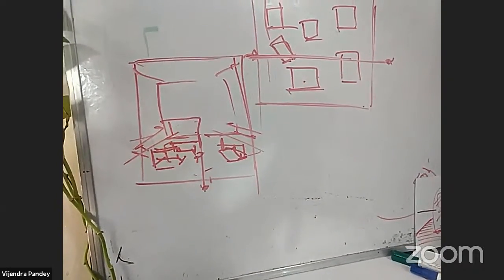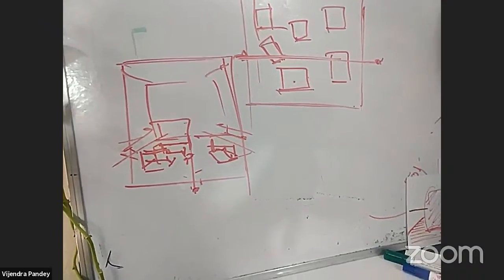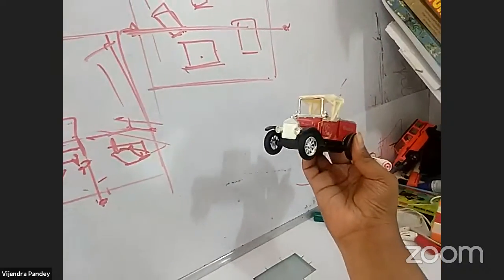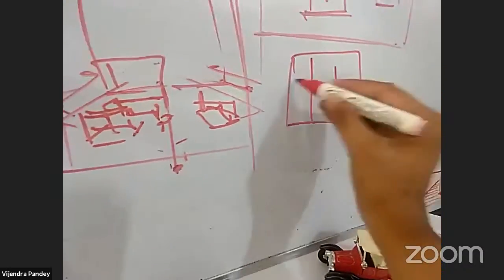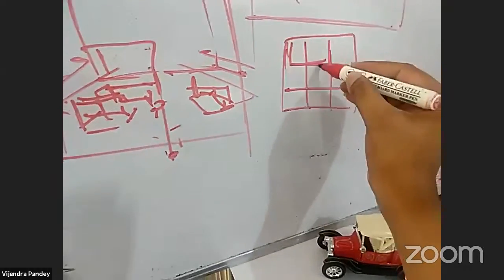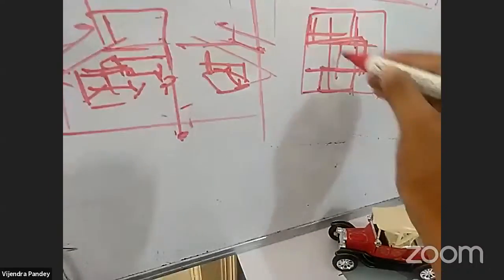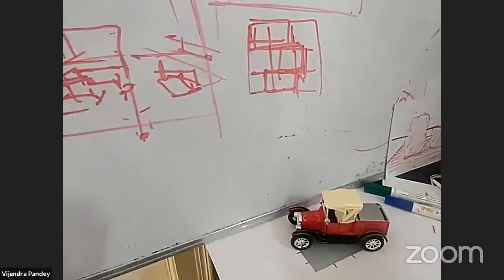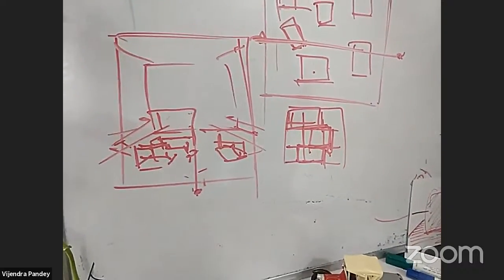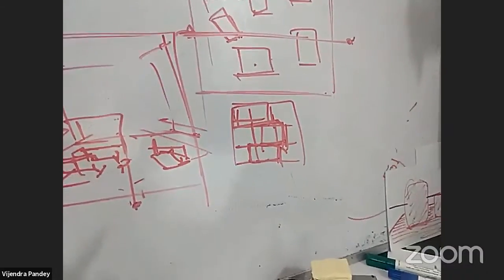Okay, getting the point? In some questions there was one object given at a certain angle, and you had to draw how the object looks exactly from the opposite angle. For that, first draw the basic floor plan and the grid, to see till what area the object is constructed. Once you figure out the floor plan of the object, you will be able to draw any angle. So that should be your approach.